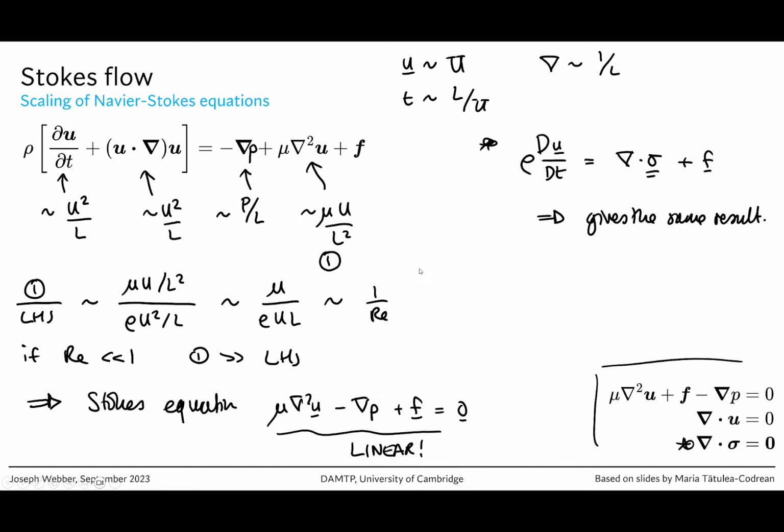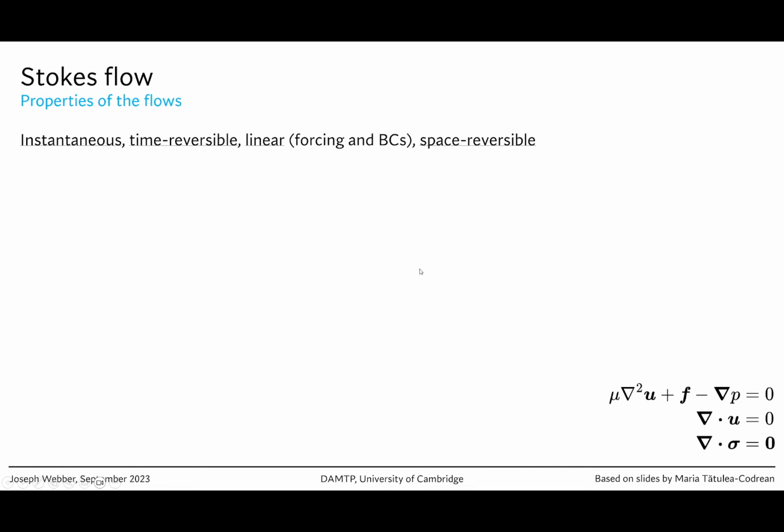Okay, so what are the implications of this linearity? Well, the equation is instantaneous, there's no time dependence, so a key corollary of instantaneity is something called the Scallop theorem, and it's why in really slow viscous flows you get nowhere if you make a reversible motion. So say you've got this microorganism that's just got 2 arms like this, and in order to swim, it pulls these arms out, and then once they're extended right out as far as they'll go, it pulls them back in exactly the reverse motion. Well, there's going to be no net change here. Nothing happens.